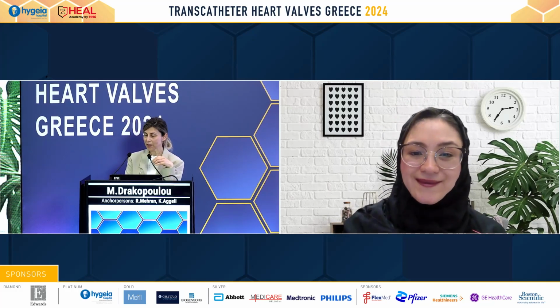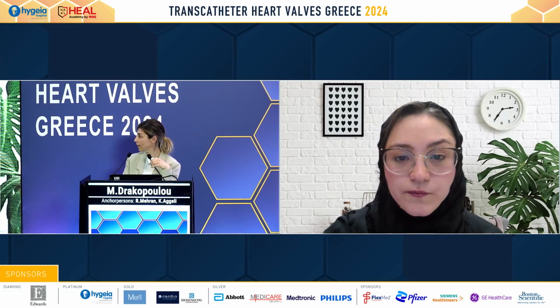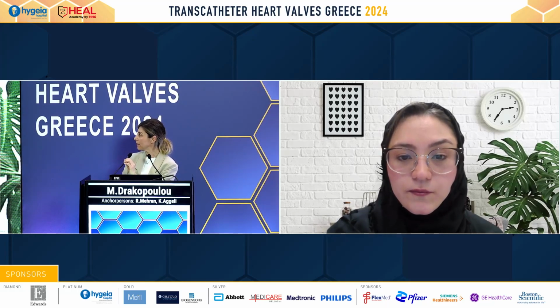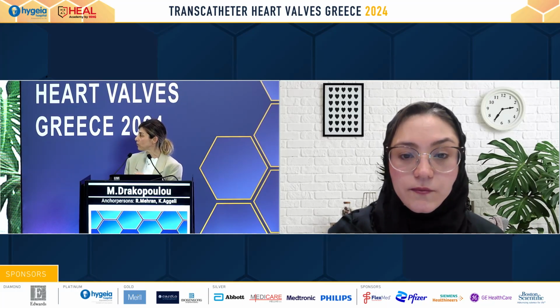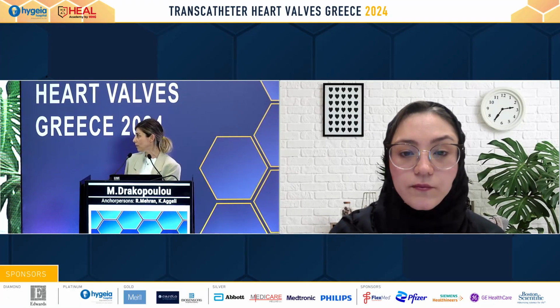Thank you for the questions. We usually use the X-plane or the multi-D, depending on the echo machine we have. And I think it's very good to see the tricuspid valve in two planes, because we can be sure which cusp we are in. I prefer both the multiplane or even the 3D zoom when we go transgastric, so it's very good to have the 3D imaging. I think it's also for the mitral valve, but also for the tricuspid, it's very good, and we need to do it in TOE.